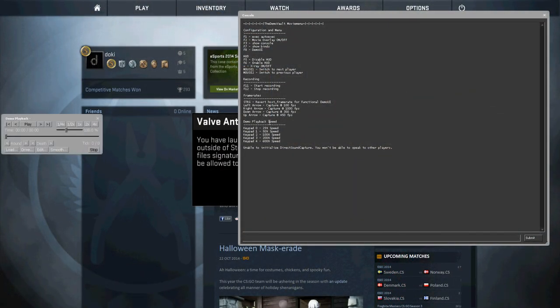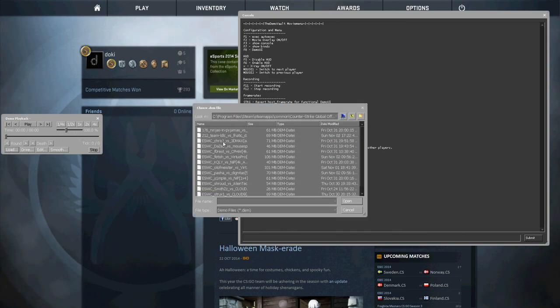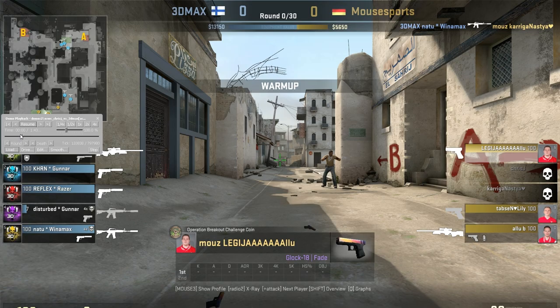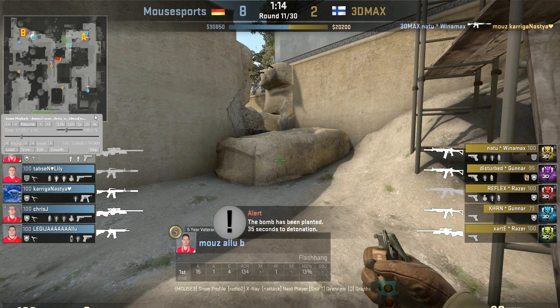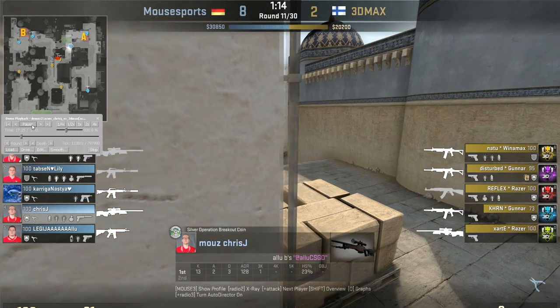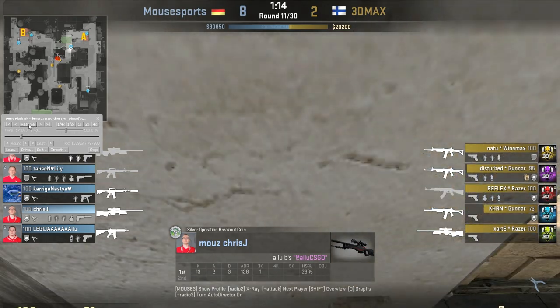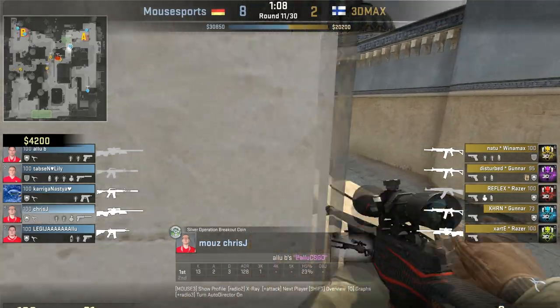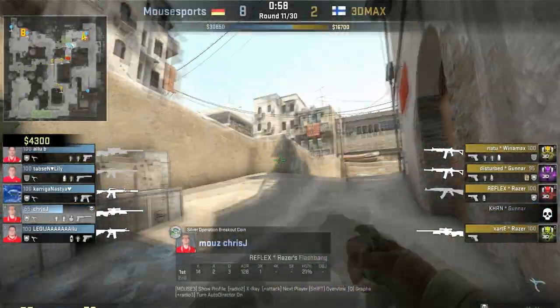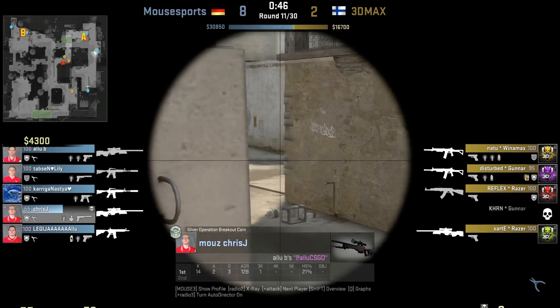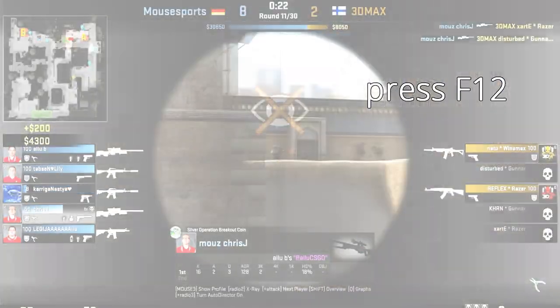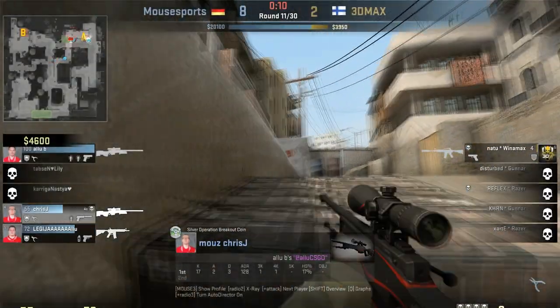Now you can start CSGO, then press F8 to load the demo UI, then select your demo and hit open. Go to the tick rate of your frag and switch to the right player by using your mouse buttons. Now we need to record the frag once, so hit resume and then press F11 to start recording. This will record the video and sound, but in this case we only need the sound, so it doesn't matter what FPS you are recording on. To stop recording, just press F12 and then go back to your frag using the demo UI.